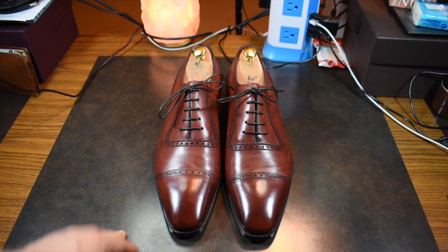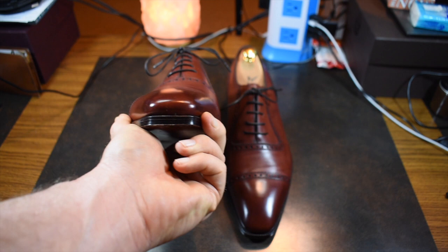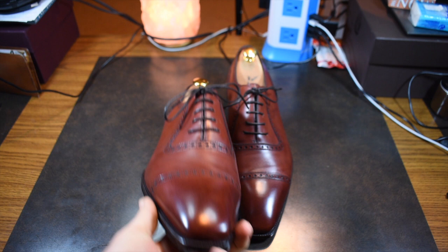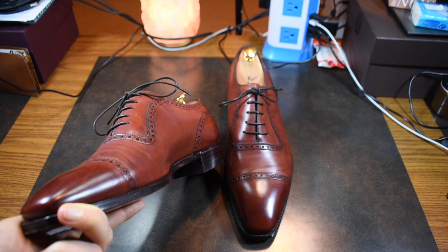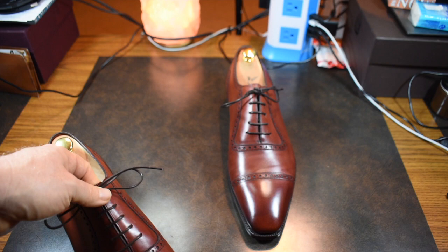This is a very wide Adelaide. The lines on the shoe are another part that I really like. You guys know that I like the rise on the toes — this is much more subtle than on some shoes, but I feel like it really flows with the shoe very well. And this is not part of their Art Deco line, but the overall shape of the last is really just a step above pretty much any shoe in my collection. It's really very, very fine.